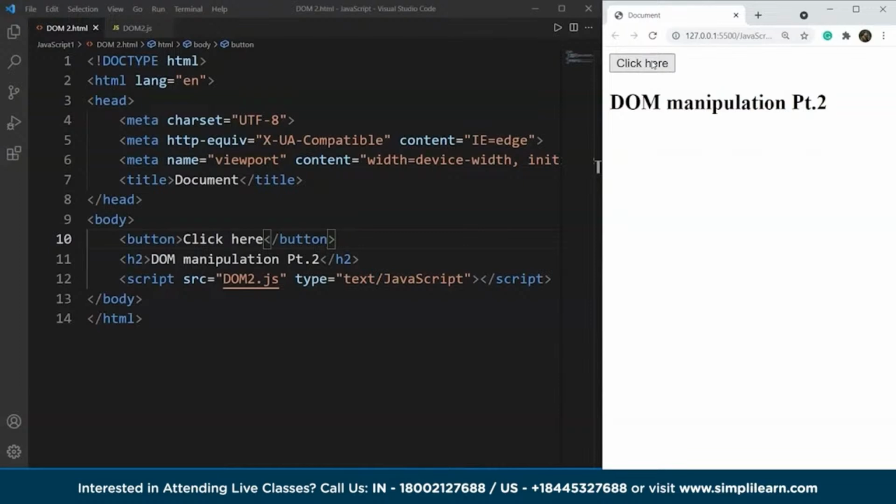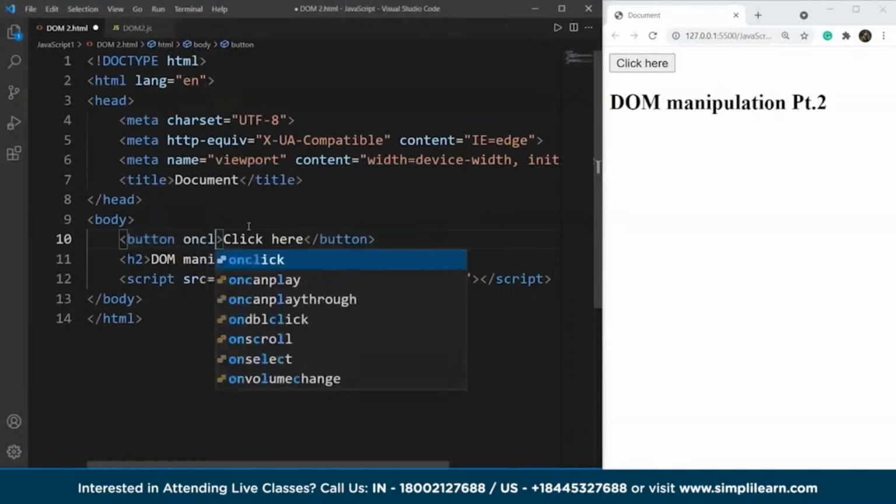We can do it in JavaScript with the help of functions. We already know functions, right? Functions are statements we use to perform some specific task. We can call them anytime. Here in this case, if we want to embed JavaScript within an HTML document, then we have to use a window object method or event, we can say, to call a function on clicking the button. So we have to use the onClick event. Let's try to do it. We'll write here button, and over here we'll write onClick. Here you can see we have other methods, or we can say other events as well. We have onCanPlay, we have onDoubleClick, we have onScroll. So we can use any of them.